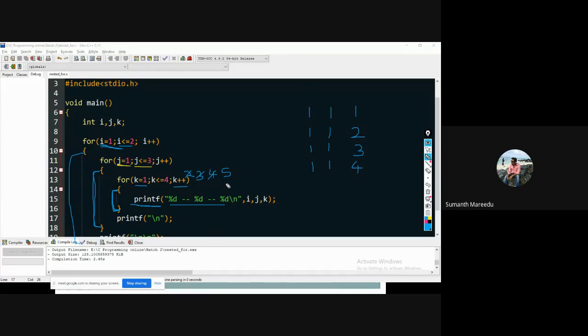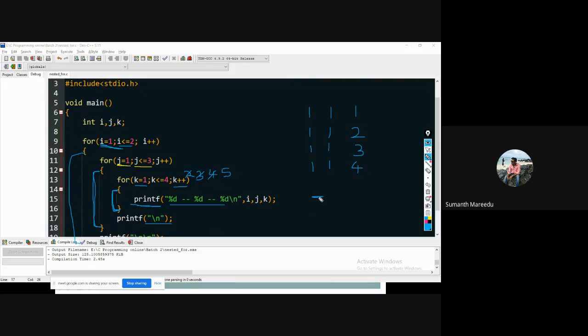And after 4, it becomes 5. 5 less than or equal to 4. Is it true or false? False. So when this becomes false, I have one more statement here. What is the statement? Move to the new line.